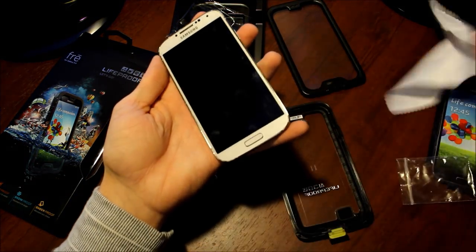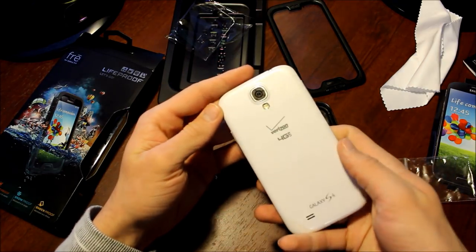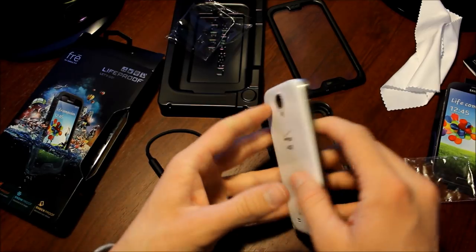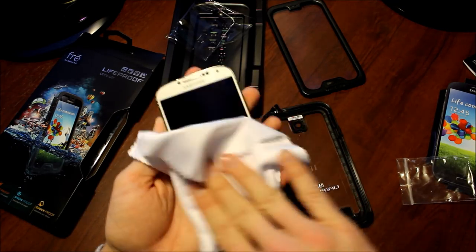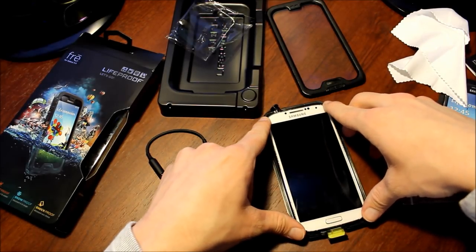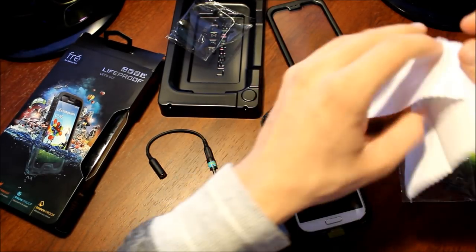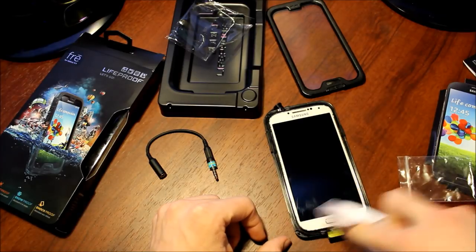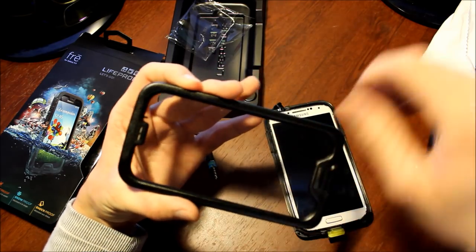This is my S4 — it has quite a few dings and scratches on it, just not in the best shape. Another thing about my S4: the camera glass is gone. I shattered it and while it wasn't taking pictures the way it was supposed to, I just straight up took the glass out piece by piece. It doesn't take the best pictures as it did before because the glass really helped the clarity, but it's better than having no camera at all. This phone has one of the most unbelievable cameras I've ever used.